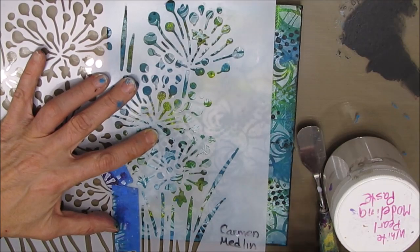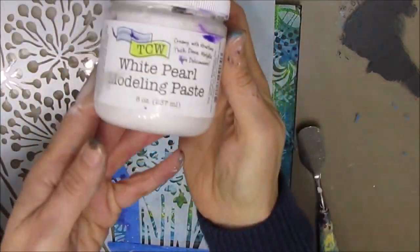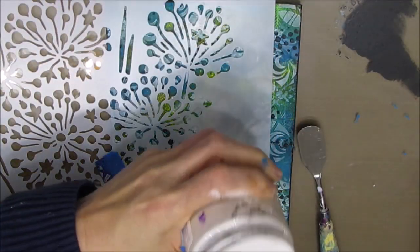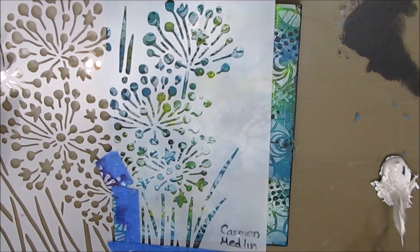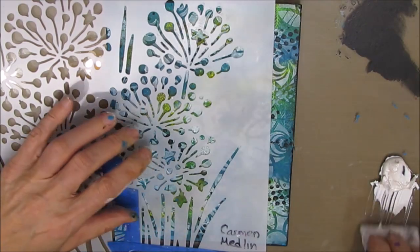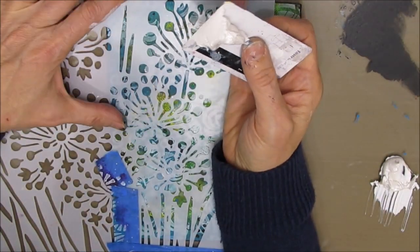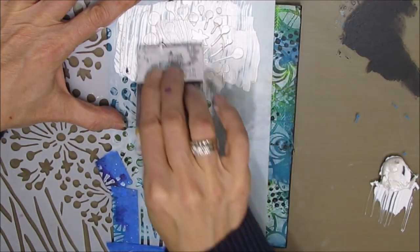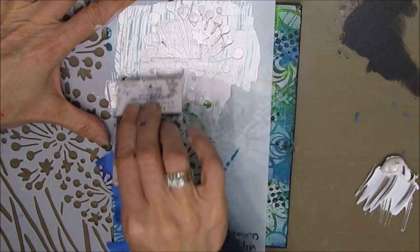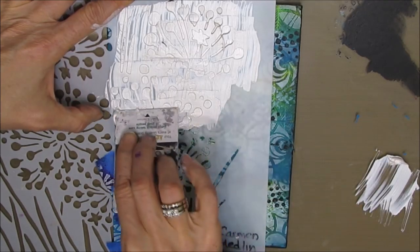Now this white pearl modeling paste is absolutely to die for. It's pearlized, it's shimmery, it just goes on like a dream. My preferred way is to use a key card, especially when I'm doing a fairly large amount of stenciling. And I'm just pushing it through.